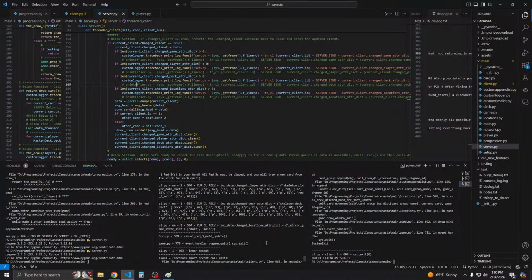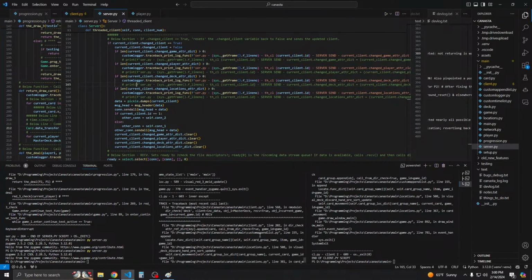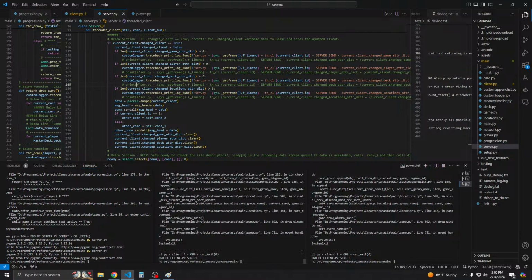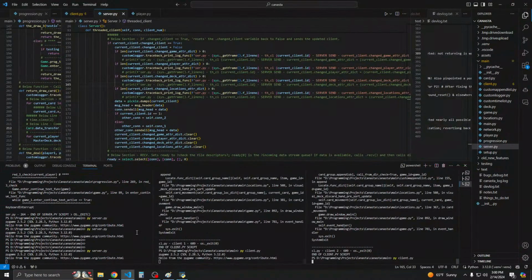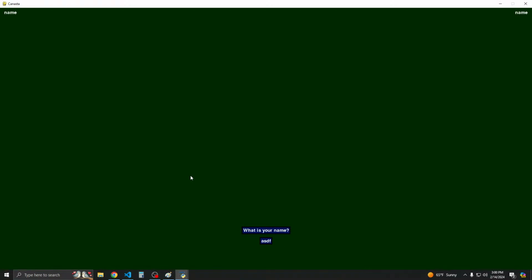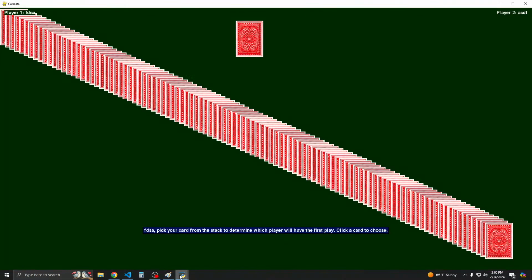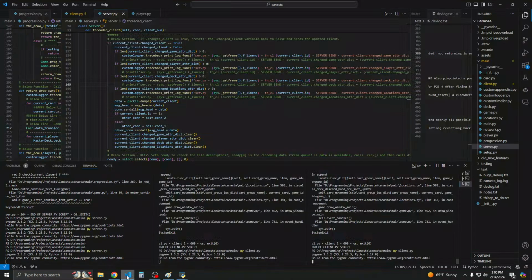Let me make sure I don't have any prints going on. Prints can mess everything up. Let's double check that. So we're gonna run it again, and I want to make sure we don't have any prints. Let's look at the terminal.